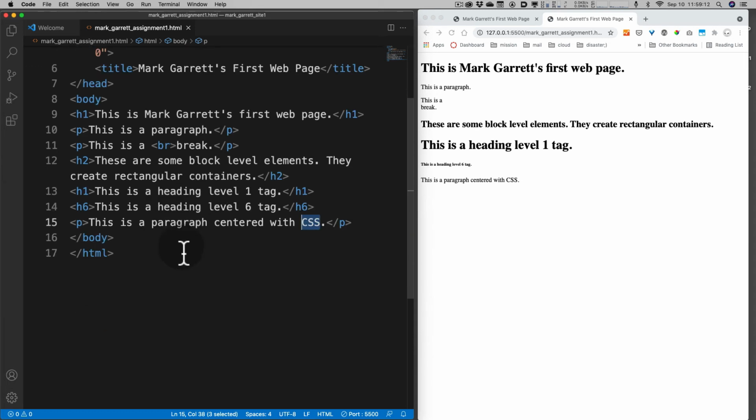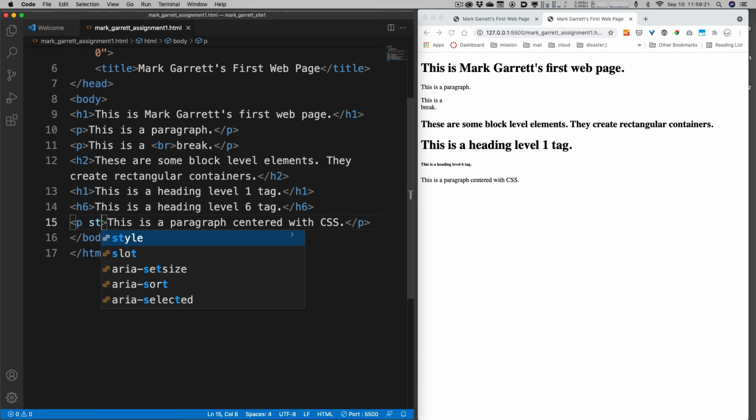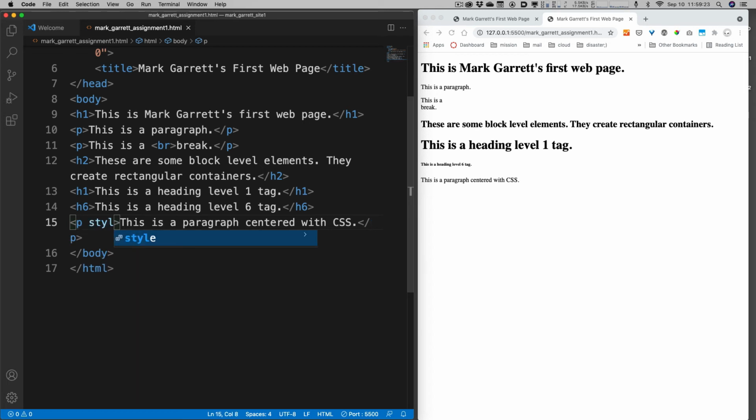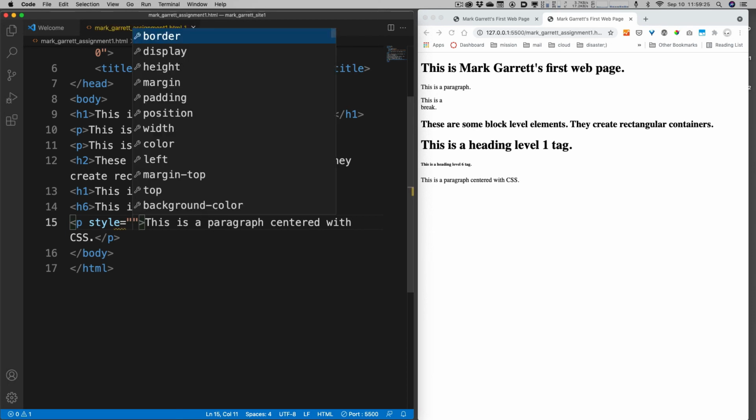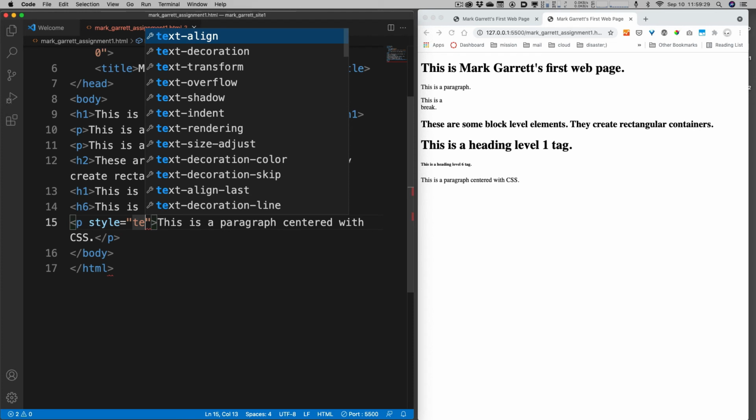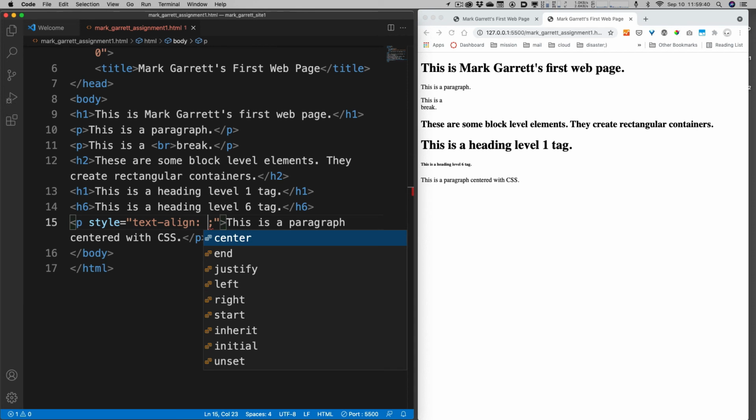So let's go ahead and add some CSS. How do we do that? I'm going to go into the opening paragraph tag. Remember, you just click inside of it and you say, this is one way to do it. We're going to say style equals, and then inside of there, let's do text align. And as soon as I started typing TE, it highlighted text align. So I could use the arrow key, but it's already on it, so I can just hit return and it'll put that in there for me.